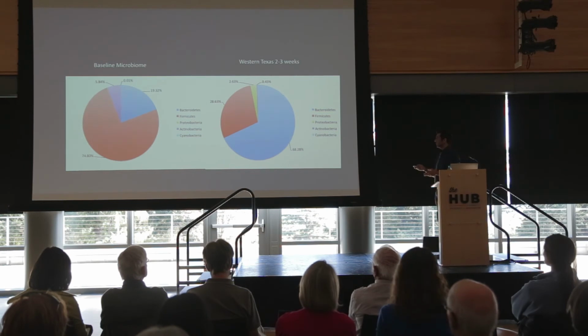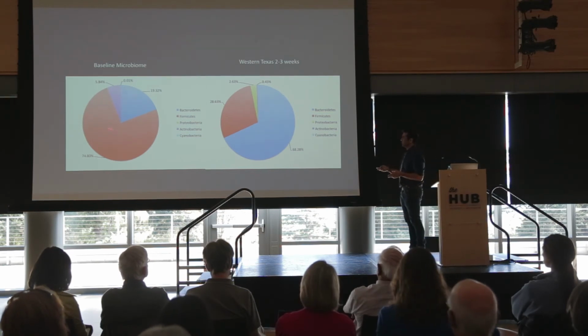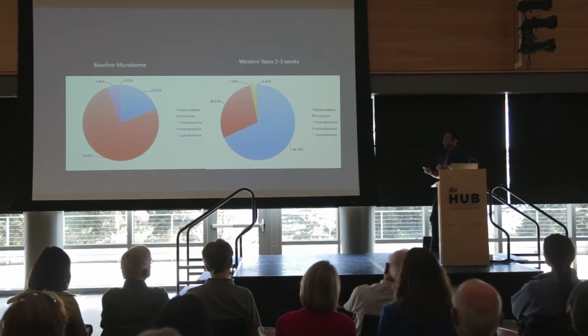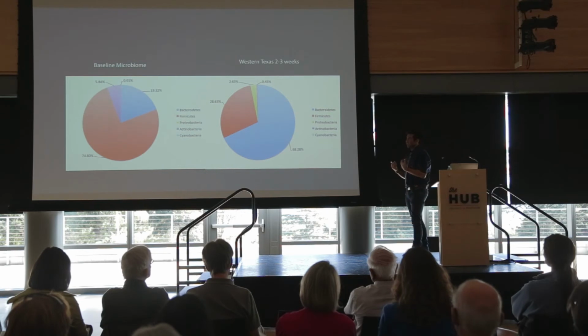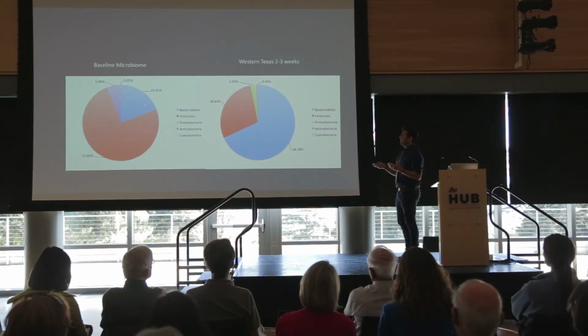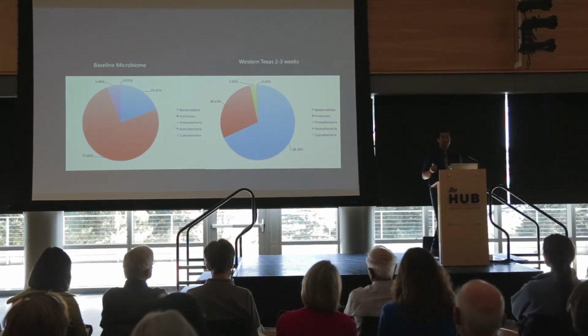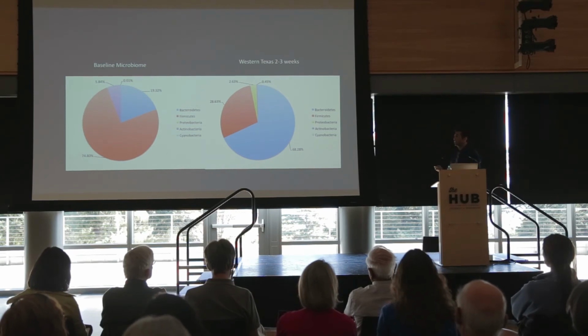And it went back to normal when he went back to New Orleans, but I think this did go down, but it never went away. And so we do say, again, coming back to resilience and stable, for the most part, it was resilient. His microbiome returned back to what it looked like, but there was a tiny bit now of proteobacteria that has stuck around that wasn't there before.